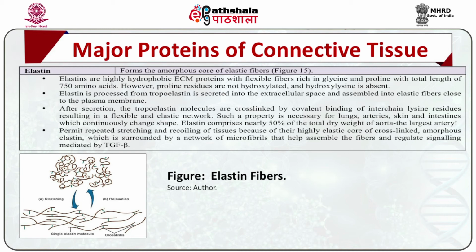Such a property is necessary for lungs, arteries and intestine, which continuously change shape. Elastin comprises nearly 50% of the total dry weight of the aorta, the largest artery. As we can see in the figure, each elastin molecule can assume either an extended configuration when tension is exerted on it, or a compact configuration wherein the fibers recoil to their compact form when the tension is released.